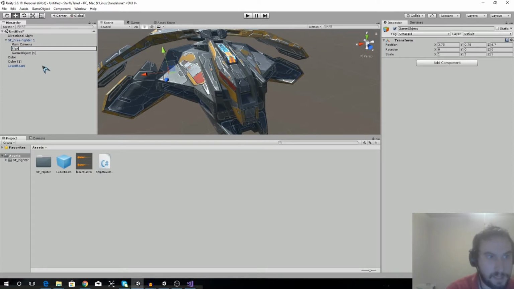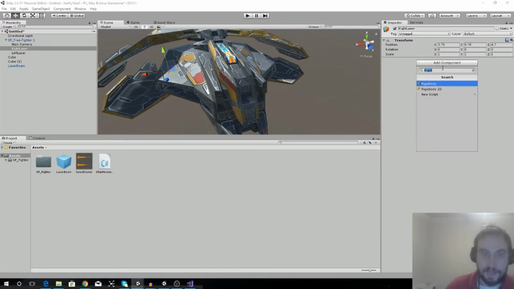So this is my right laser. I'm doing it from the perspective of the cockpit, obviously. And this is my left laser. And so we have the laser guns. They're not real laser guns, they're empty child objects, but that's where the lasers are going to fire from. And so we're going to go ahead and make a new script. Laser fire.